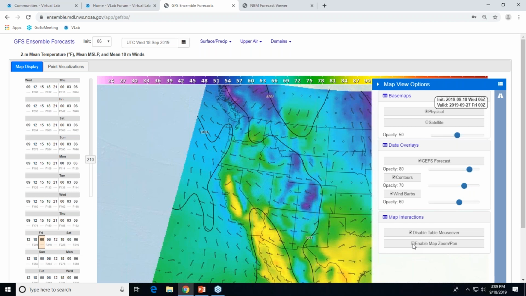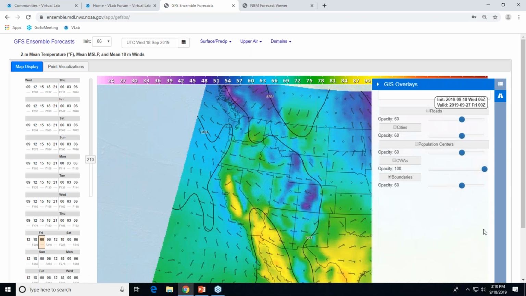You can zoom in and get updated wind bars and contours, but you have to reload the data to see that. You can enable it, zoom and roam around the map, and get updated contours if you want more detailed information.